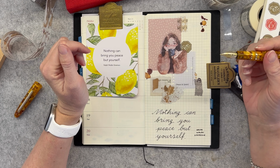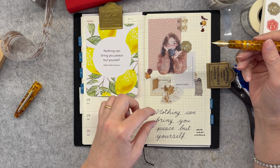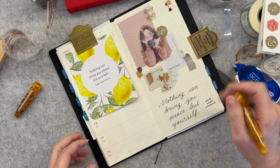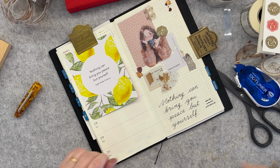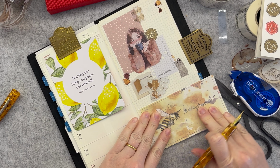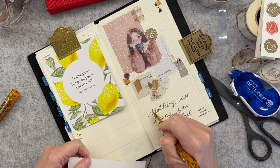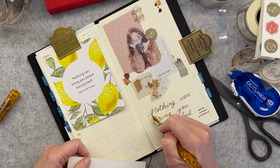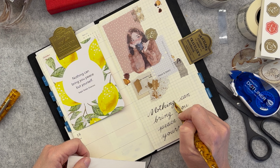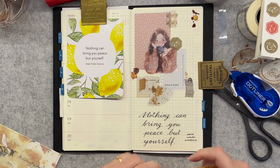Okay, this writes really nicely, and I'm a bit sorry that I didn't do this a bit smaller. I think with the mini stub, you can actually get quite small, nice, fine writing, but still with some line variation. Let me just grab one of my blotting papers here. Yep, glad I did that. Seeing it's so big, I'm just going to try and fill out the downstrokes a bit, which of course may be a big mistake. I think that line width now looks a bit better with that size of font.